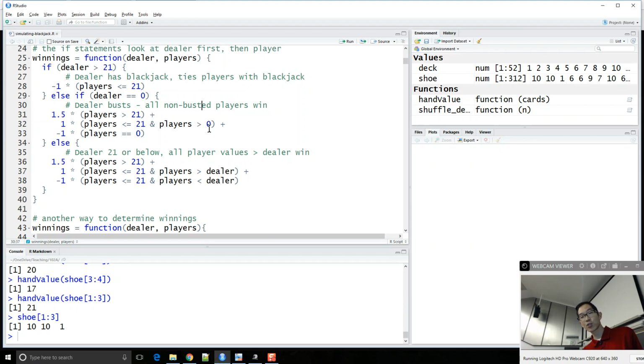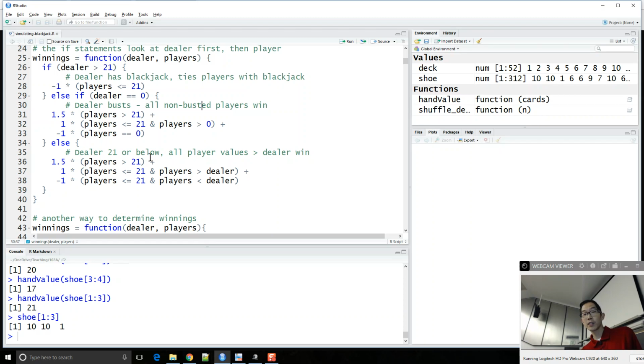So these are all true-false statements, and in each of these cases, you can check that only one of these things will be true. If this is true, then these are both false. So you basically have a 1, 0, 0, and we're just adding these all together. Does that make sense there?